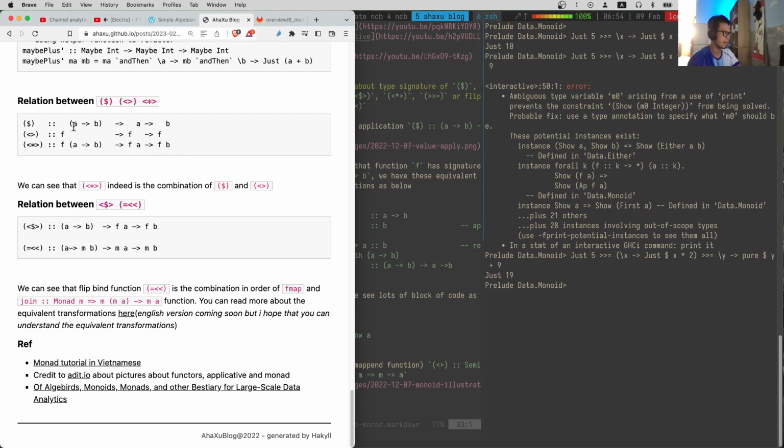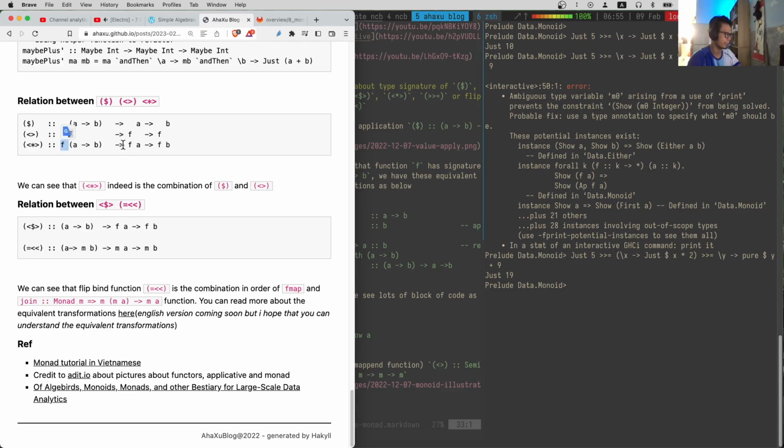So you can see that here, function application, if we put this one into this one, and this one into this one, you can see that the app function of applicative is somehow related to function application and Monoid, which is here in the append.